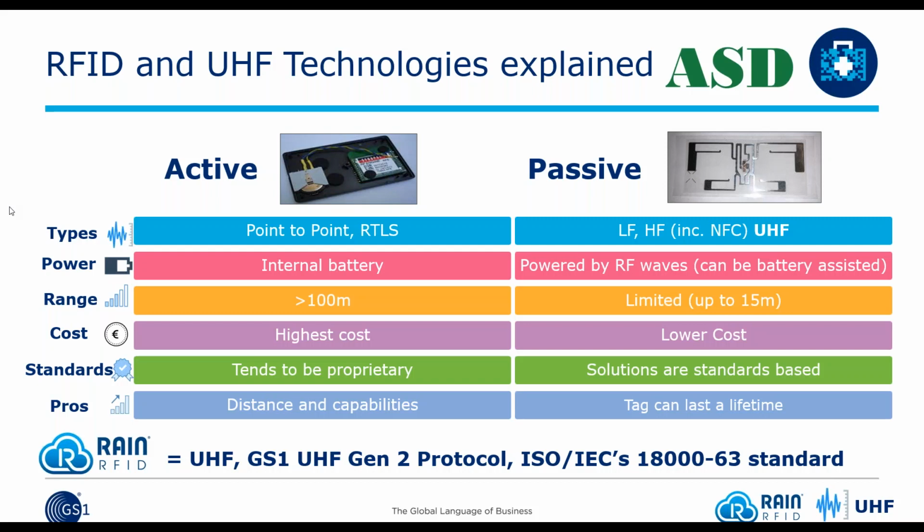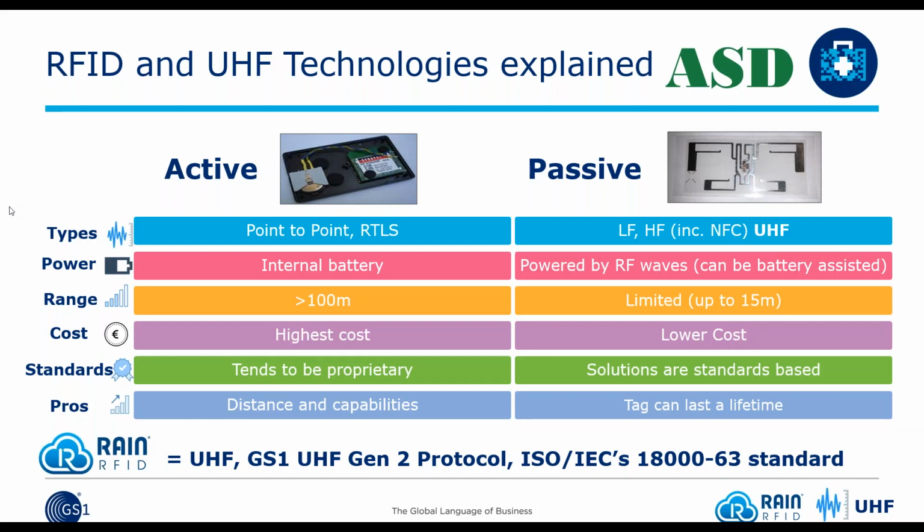So I suppose the main thing is that active is battery based. The active tag works on its own, it emits a signal, and it communicates with transponders or other tags based upon this. It's continuously pulsing, and it's a real-time location tracking identifier. On the passive side, it only responds when a reader is within read range.